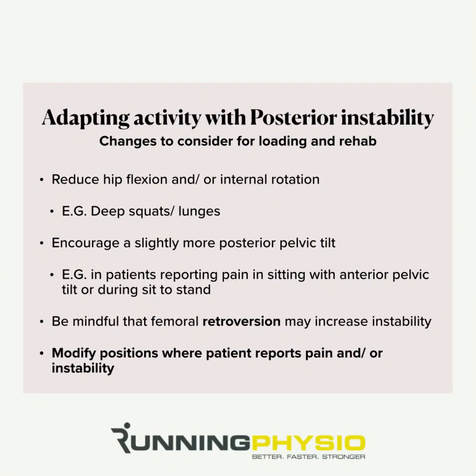Now finally, our third type was posterior instability. These can have both anterior and posterior symptoms, which can then lead you towards other differential diagnoses. But with posterior instability, it's more aggravated by hip flexion and/or internal rotation. So things like deeper squats and lunges may be painful, so you may want to limit the range that they go into those positions based on symptoms. A slightly more posterior pelvic tilt might help.